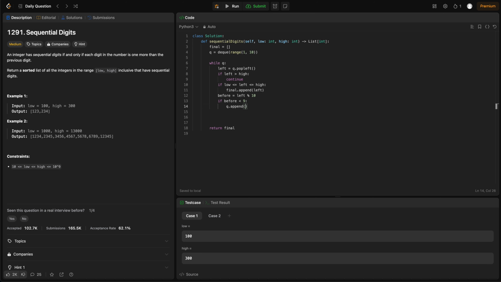I haven't really used it much. So we just add left times 10, right? So that would give us, if it's a 1, 10, right? And then we would do plus before plus 1. Okay, this should be good.